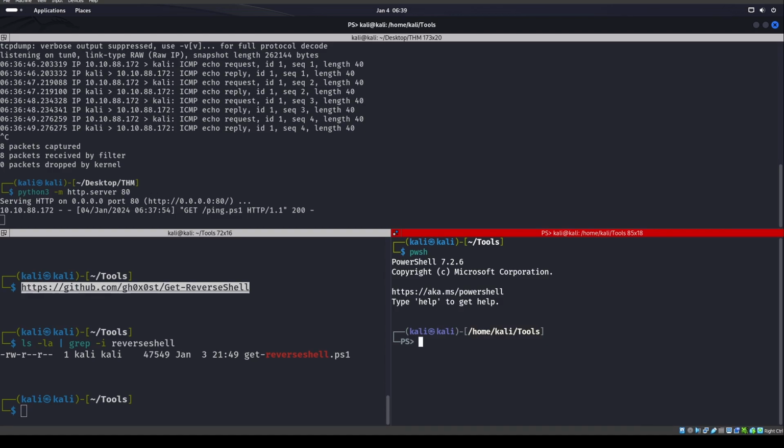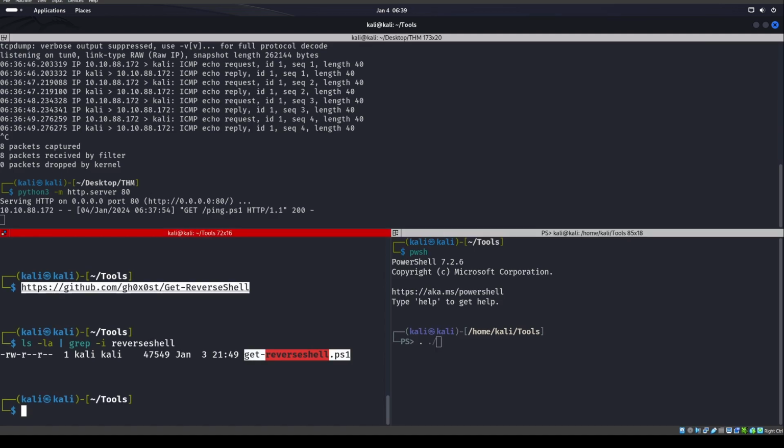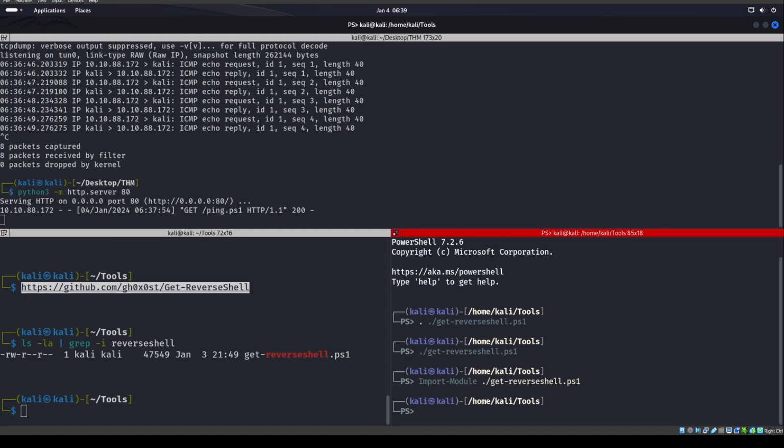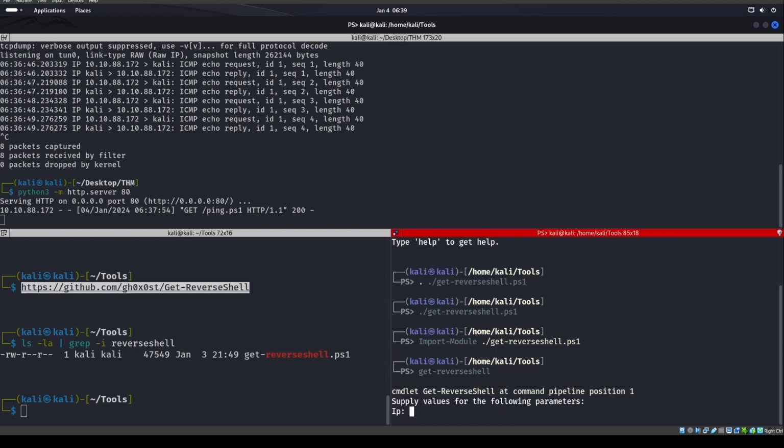Notice I'm also in my tools directory. I could always go back to it, but if I open it up within tools, it'll already be in there, make my life easier. So let's go ahead and do a ./Get-ReverseShell.ps1. And it didn't actually give me anything. Let's go ahead and try something like that. It's not actually dropping anything out for me. Let's try Import-Module maybe. Okay, there we go. So I probably just had to type in that Get-ReverseShell, that's all.